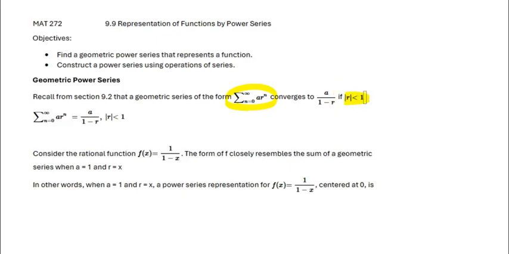And this is one of the special series where not only do we know that it converges, but we also know what a geometric sum converges to. So we know what that infinite sum adds up to if the absolute value of r is less than 1. So now we're going to be able to use that to write some functions, specifically functions that have this shape, rational functions, in forms of geometric series.